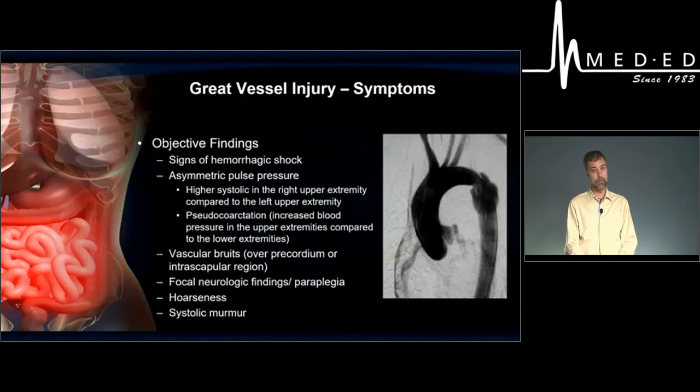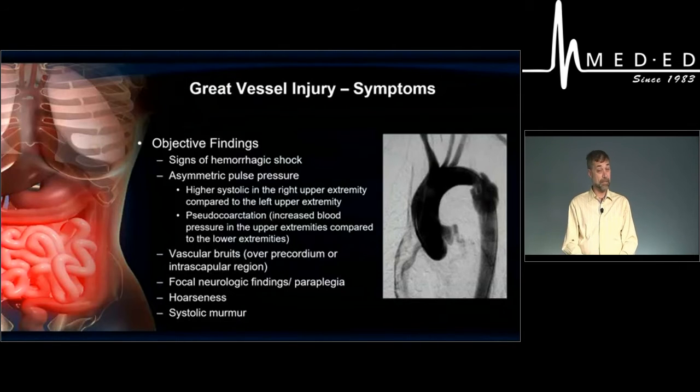Now, my colleague thought that the patient probably had a tamponade and was working him up as a tamponade. But when the attending physician arrived at the bedside, he immediately asked them to do 3 blood pressures, 1 in each arm, and then of course the thigh. And what they found is the difference between the arms and the thigh was nearly 60 millimeters of mercury difference. A very clear indication that there was an aortic injury. They were able to get the gentleman to the OR, and they were able to repair his aorta, right? So that's just a story of how asymmetrical pulse pressures can be used to identify a great vessel injury.